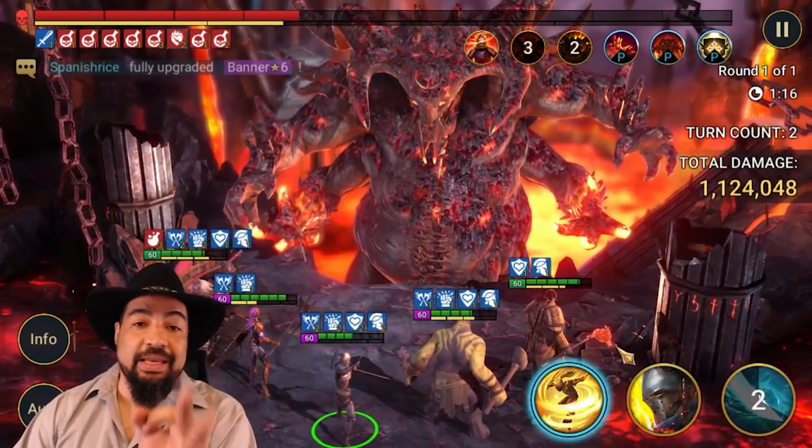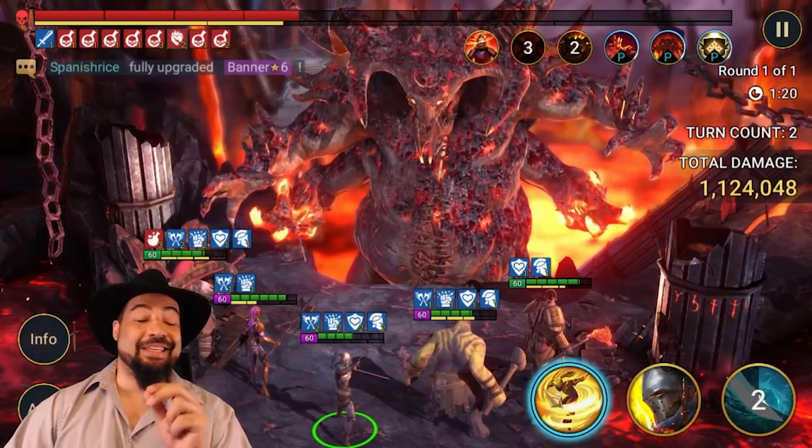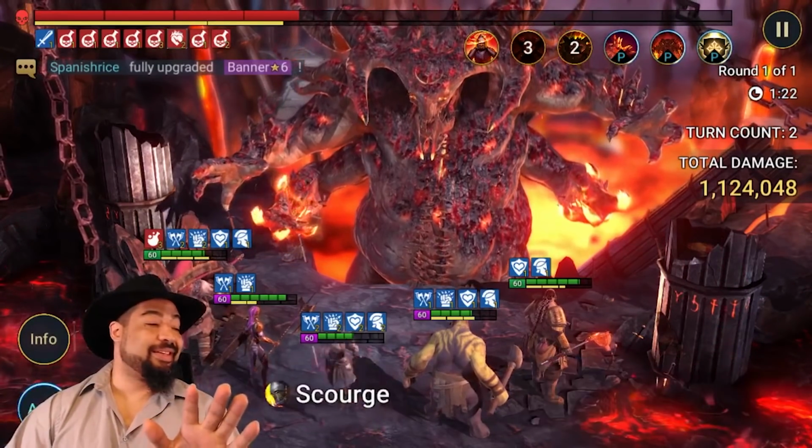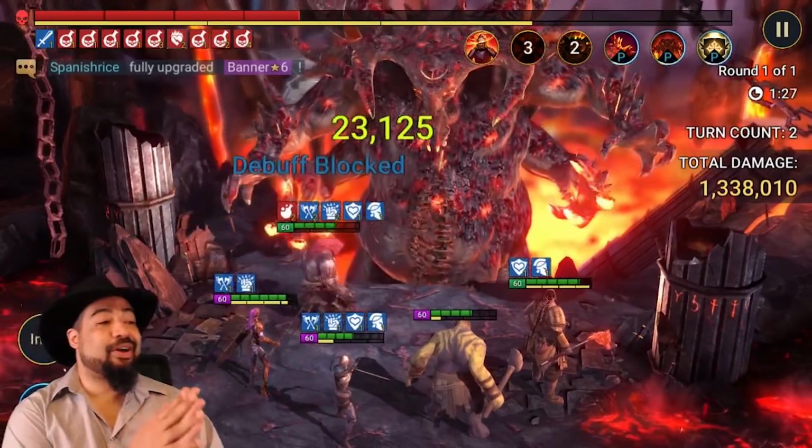The next skill Painkeeper needs to do is our A2. Remember, we prioritize the skills. So at this point, all we have to do is click auto and we're good to go. Hands off. The team's going to run just like we want.